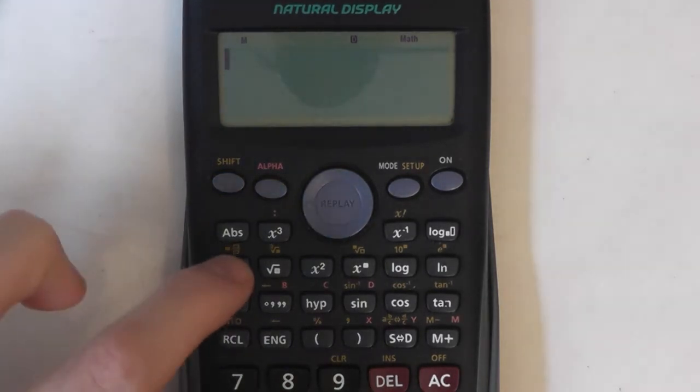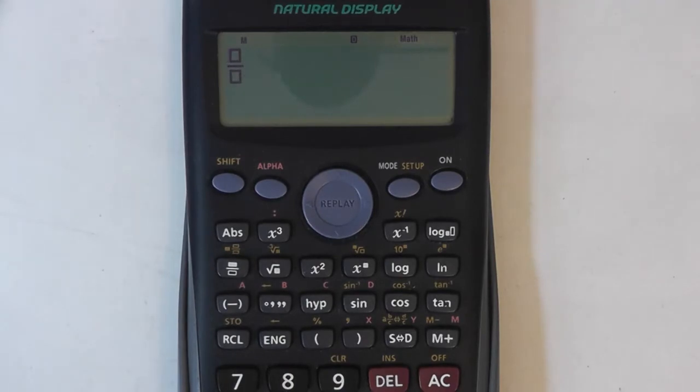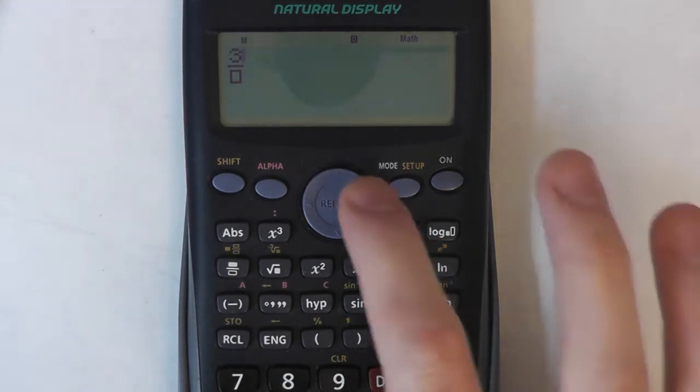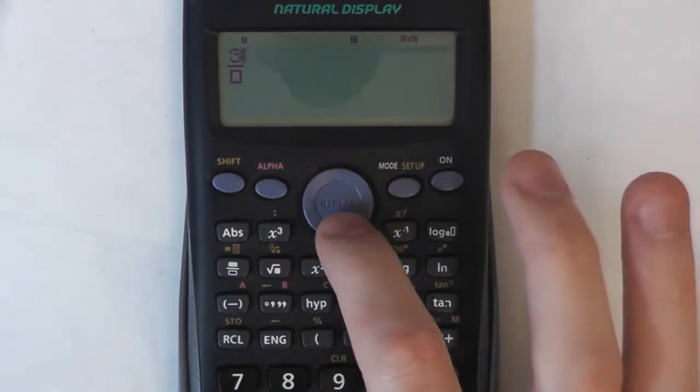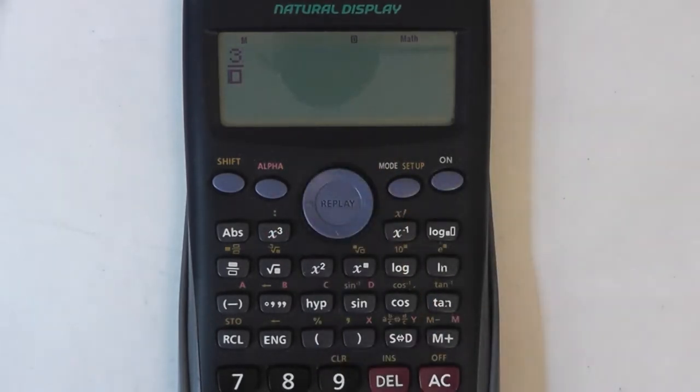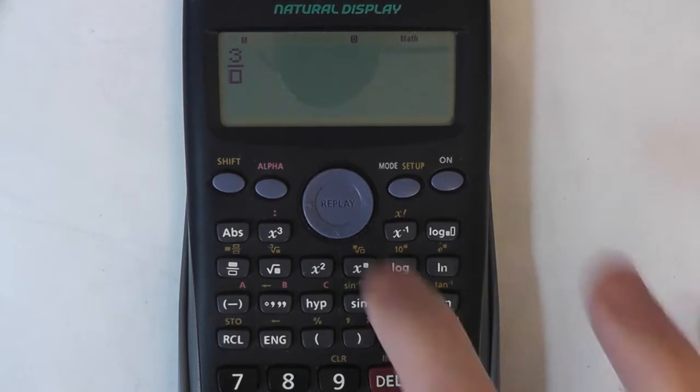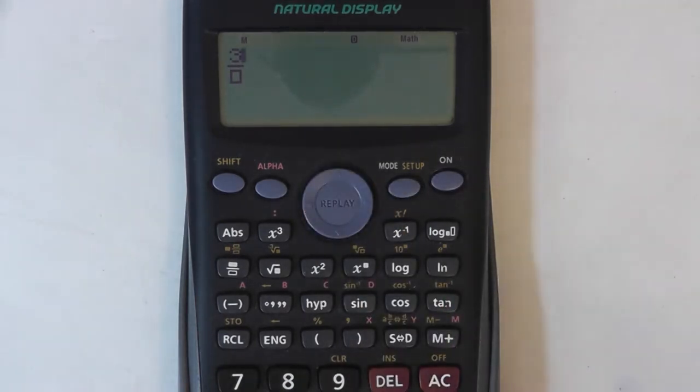If I, on my calculator, were to press that button, I am set up with a blank fraction. I can now type into that fraction. So I could put a number on the top, like say 3, for example. Now maybe I want to put a number on the bottom of that fraction. I can use these arrows to move to the bottom line. So I could press the down arrow to move to the bottom line. I could press the up arrow to move to the top one as well if I wanted. So I could switch between top and bottom lines of that fraction using the arrows.